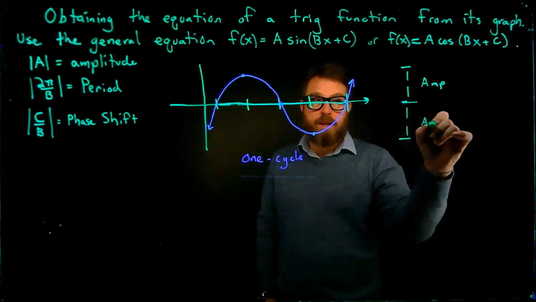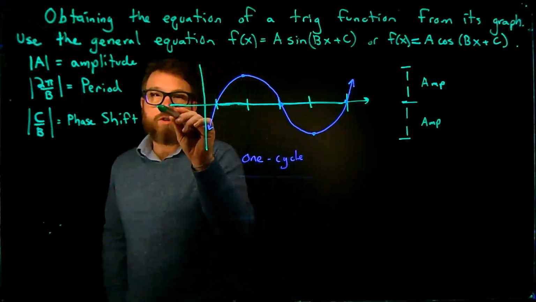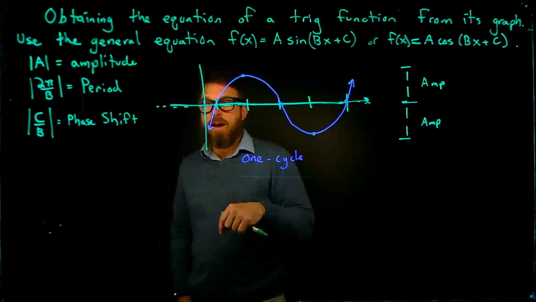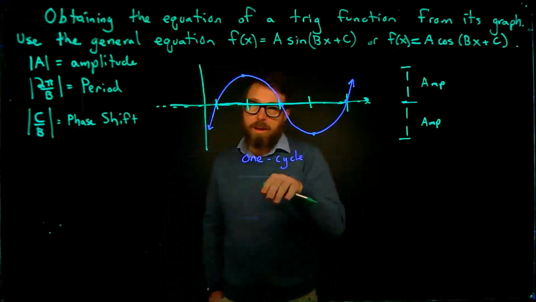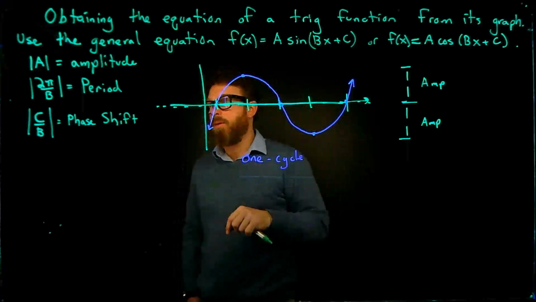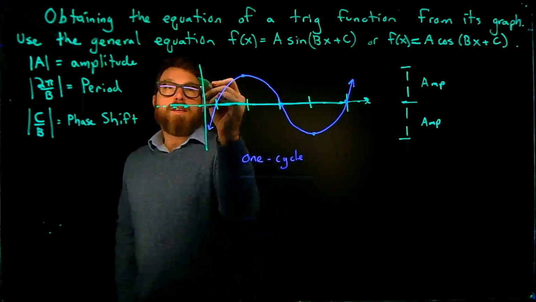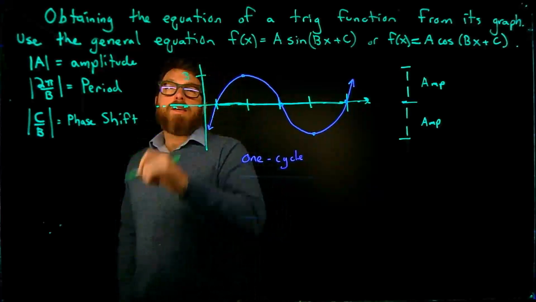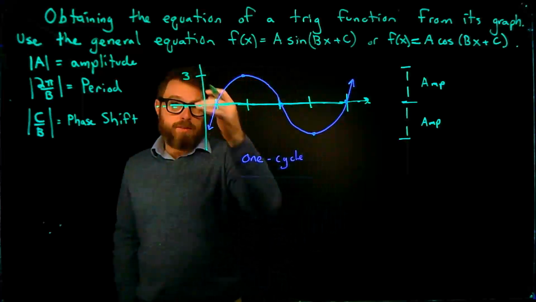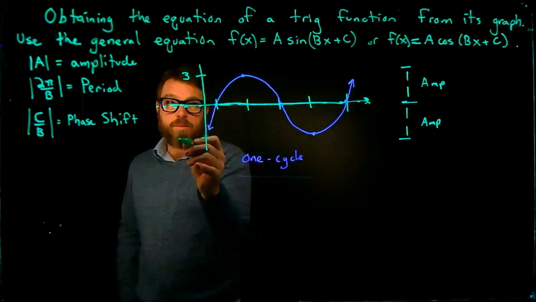So its amplitude is going to be considered this distance right here, because this will also be its amplitude. A lot of times we say half the distance between its min and max, but people can also visually see that if this is the dotted line, then it cuts this thing in half from top to bottom. We can see that its amplitude is this height here. So, if this is, say, 3 here, then I'd say that its amplitude is 3. And if it's symmetric over this x-axis, then clearly down here is going to be -3 as well.